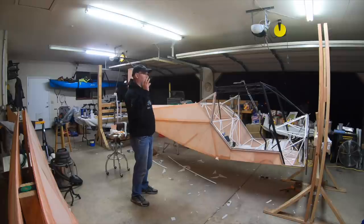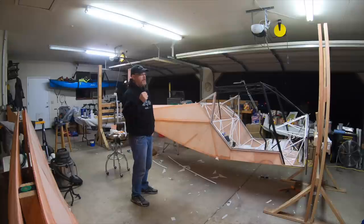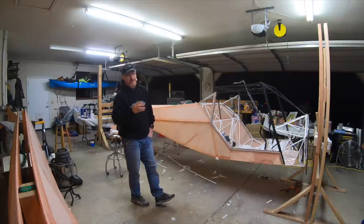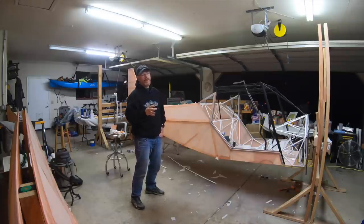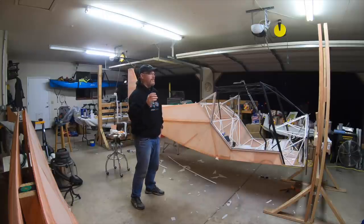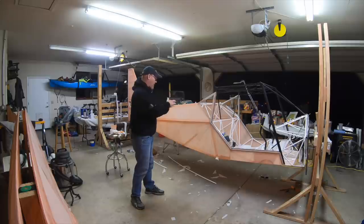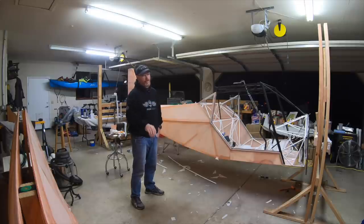The other thing that's going on in the back workshop is the avionics are starting to come in. And man, that's a big investment, and it's really exciting to see the stuff and a little intimidating to think about installing it. But I really think the system that I'm going with, you guys will really like as an option. It's really lightweight. It's very functional. It has an autopilot. I think it really overall is going to be a really nice setup. I'm very excited about it. So we'll have a whole episode on avionics and the different options out there for that.